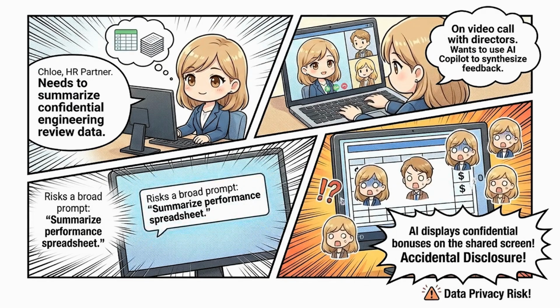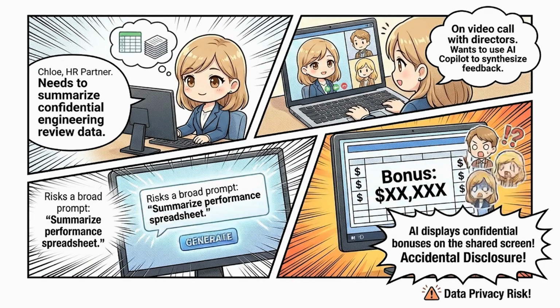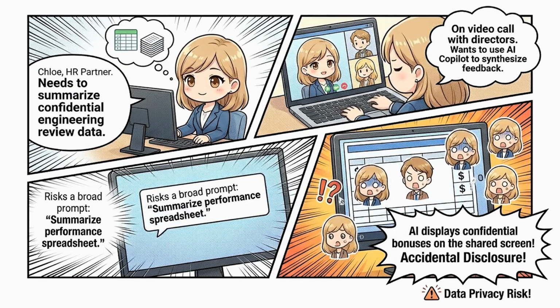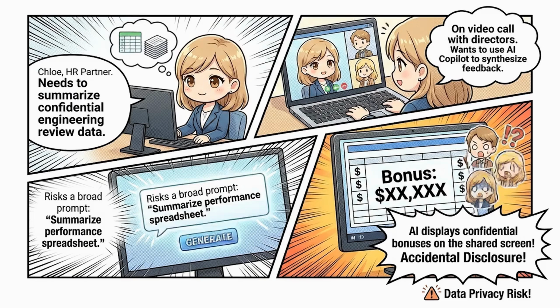However, she realizes she's projecting her screen during a video call with engineering directors. If she simply prompts Copilot with a broad request, like "summarize the engineering performance spreadsheet," there's a significant risk. The AI might prominently display highly confidential bonus figures directly on her screen for everyone on the call to see, leading to an accidental and potentially damaging disclosure.